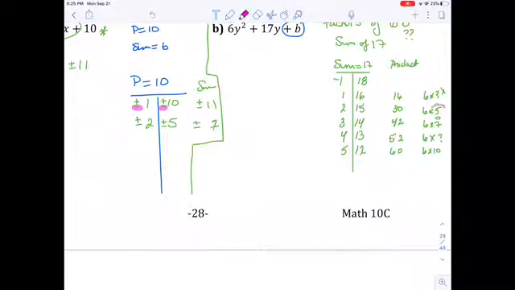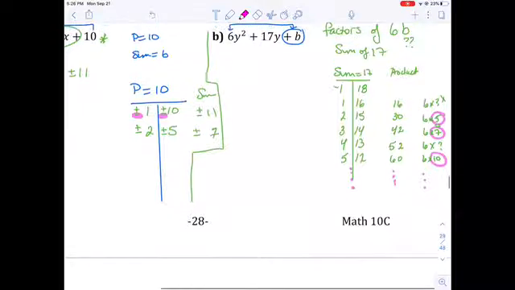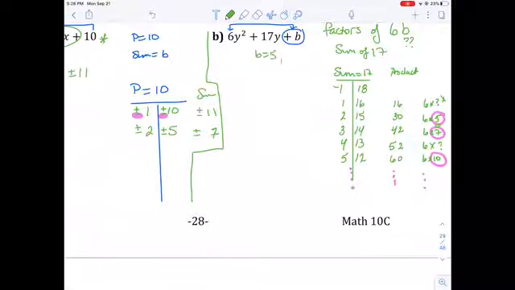So if I look at these numbers, the 5, the 7, the 10, and there would actually be a whole bunch more if we were to keep going with these sums and these products, that we could find numbers that would make this a factorable question. So what I know here is that B could be 5 or 7 or 10 and so on. There's a few of them right there.